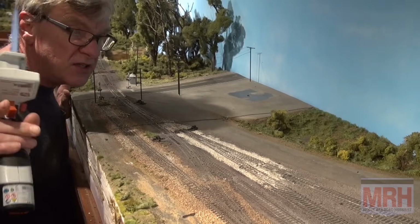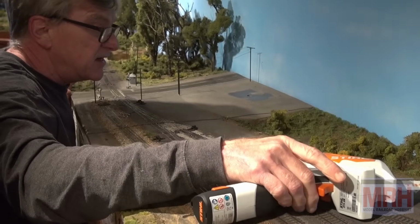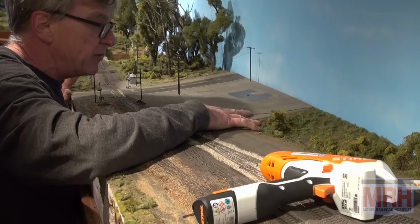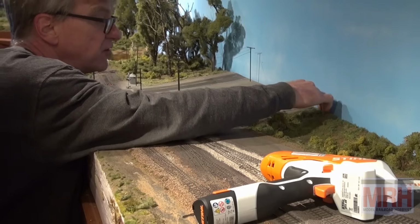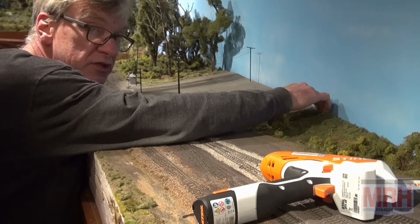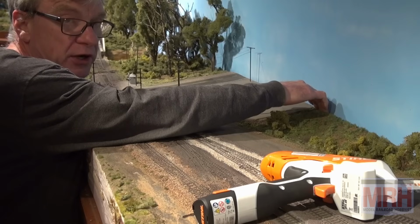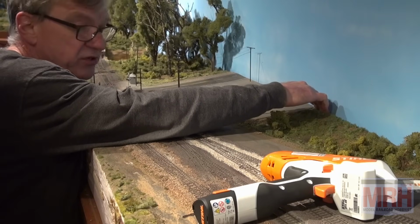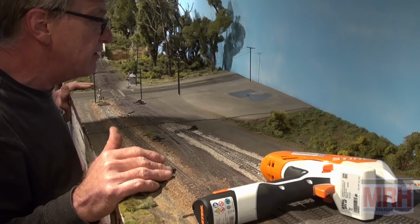Okay, so I'm all ready to cut this. But before I do, one last thing has occurred to me just now, and that is this diorama is laminated with plywood on the back, which is attached to the top layer of foam. So I really think before I proceed further, I need to pull this module out away from the wall. And I'm probably going to end up putting it on a cart and working on this in the shop. On the fly, that's how this is going to go. I can see that right now.